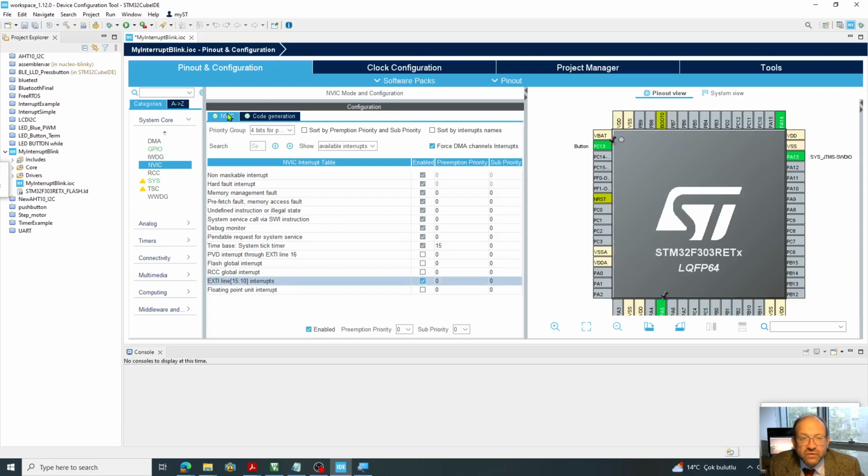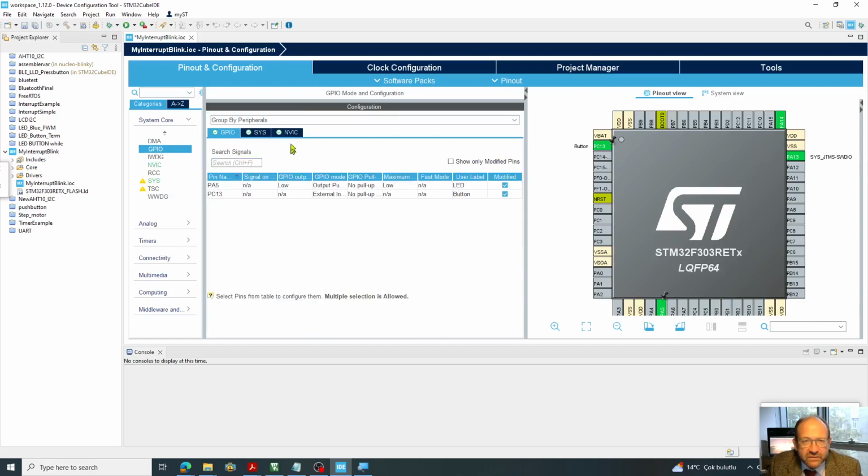Pin 13 is within this limit from 15 through 10, so an interrupt is going to be generated for that purpose. I just have to click that point over here and make sure that an interrupt service routine, ISR, is going to be generated in my main code. So the NVIC part is used for that purpose.